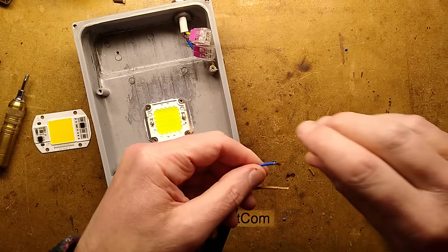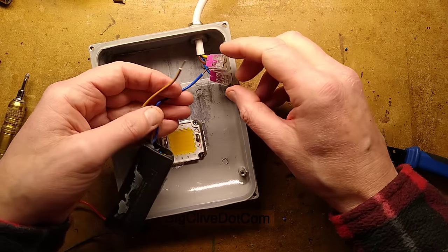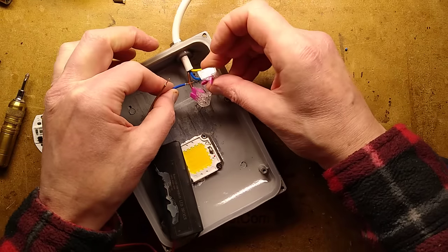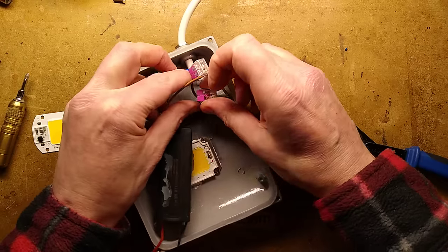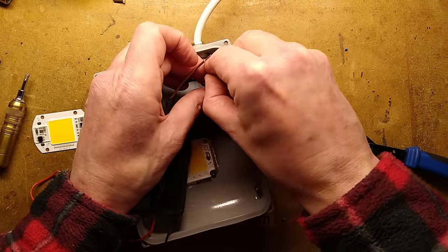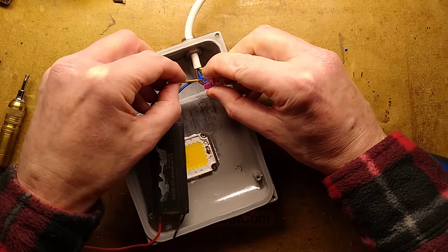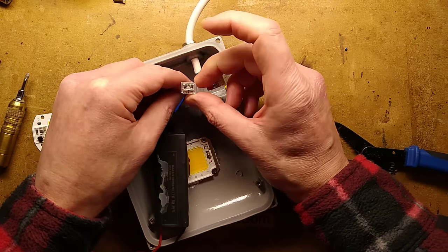I wonder if they'll cause problems in the Wago-type clone terminals — clone cables in clone terminals, that's a perfect combination. I'll slip the wire up here — note that it's completely not twisted together — and pop it into the back and lock it down. That's probably just severed the wire as it clicked down. Then we'll put the other wire in and deal with the low-voltage side. I could stick the driver in, but I think I'll just hold it loosely in place with the glass cover.